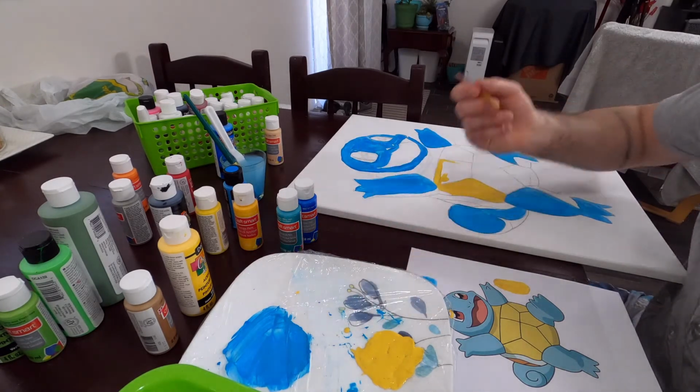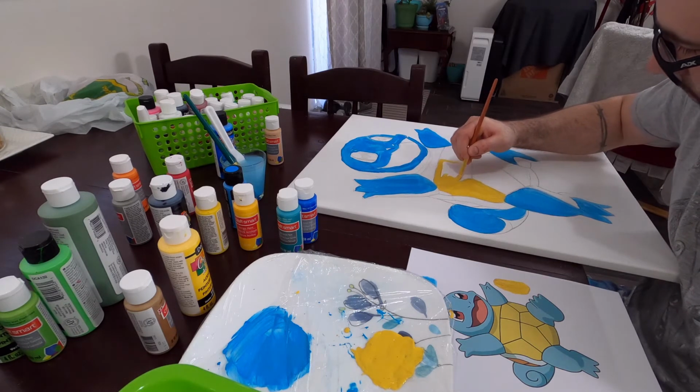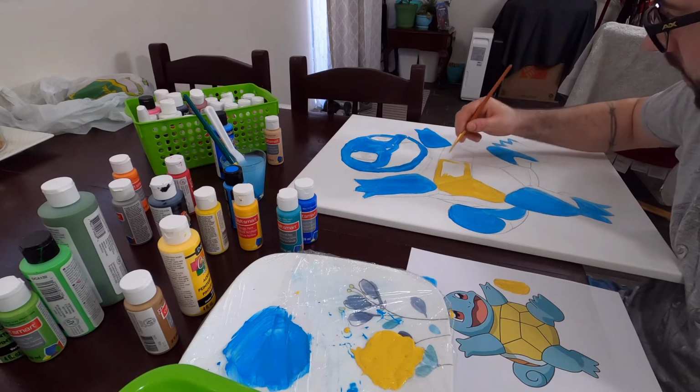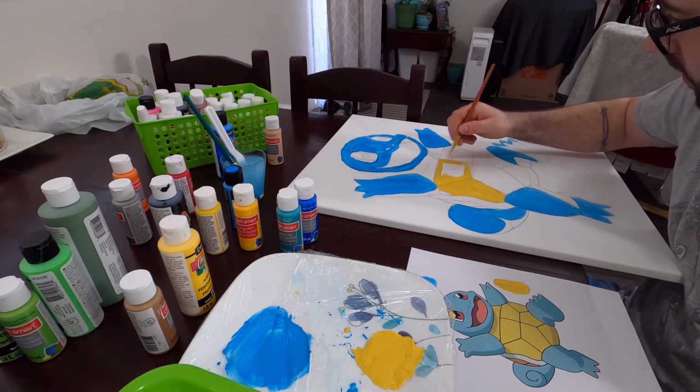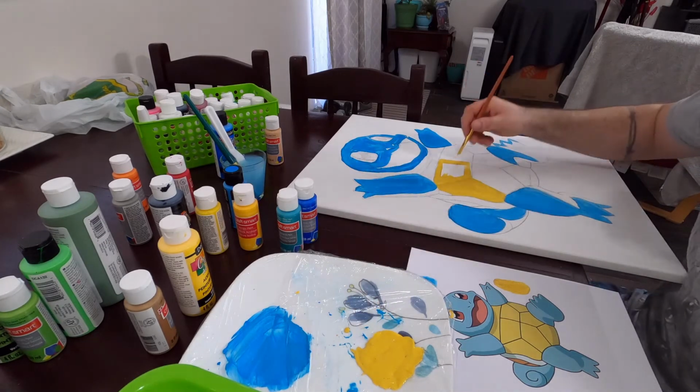This is probably gonna be the first coat. I'm probably gonna go fix it up little by little. Probably gonna take me a few days to finish this guy.